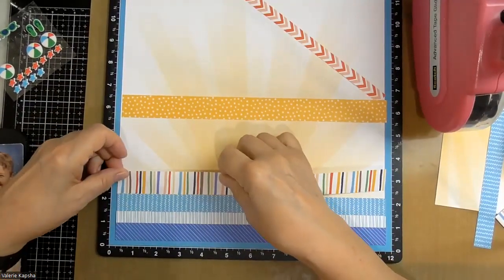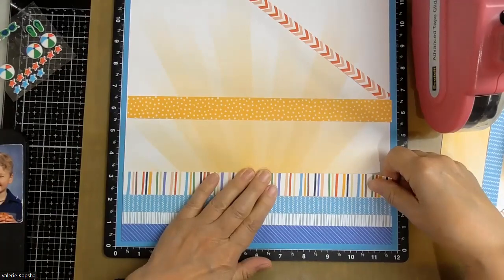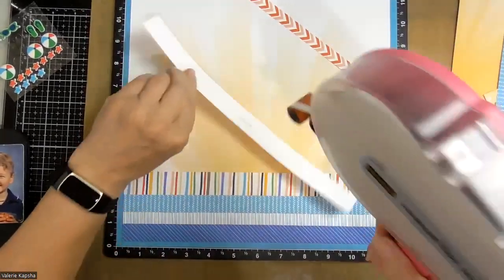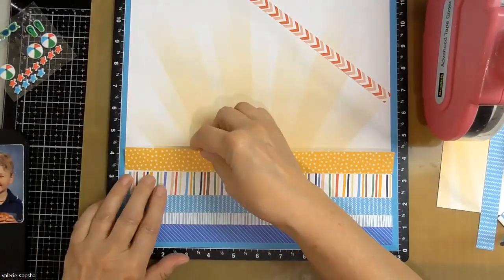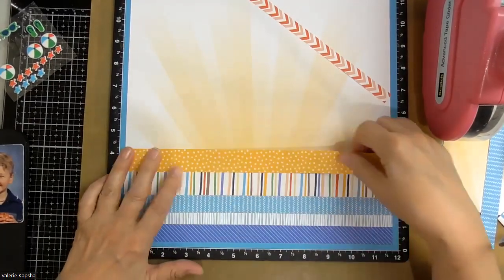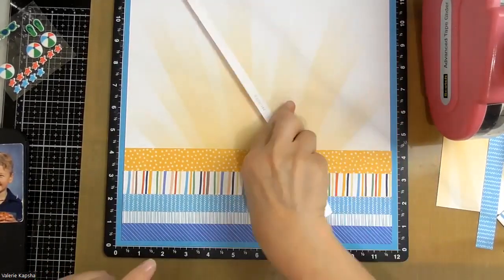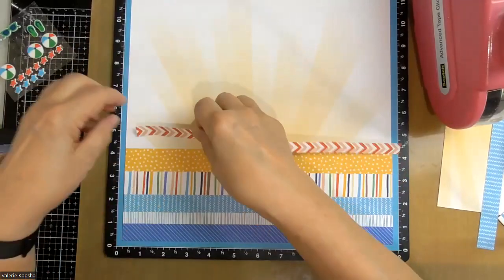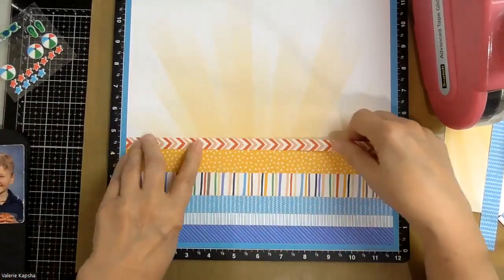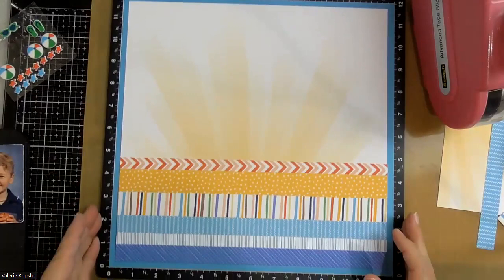But I hope you can see so far that even in spite of my mistakes on the left page of layout 1, these layouts come together so quickly and look so beautiful, so polished and finished so nicely. No one would ever know, looking at them, that you put them together so quickly. Quite often what I do is I do all the cutting and the punching out of the die cuts and all of that stuff first, and then I'll come back later and assemble them.